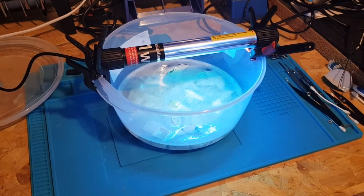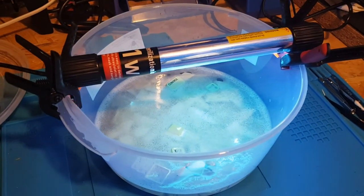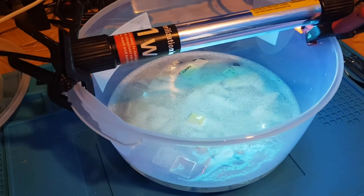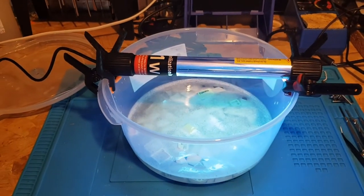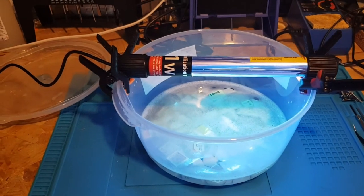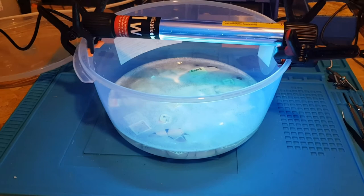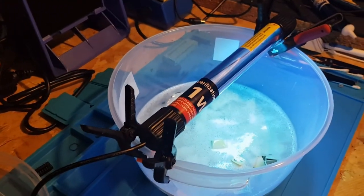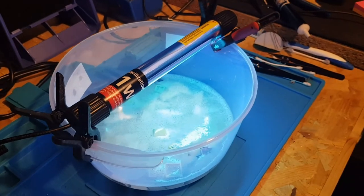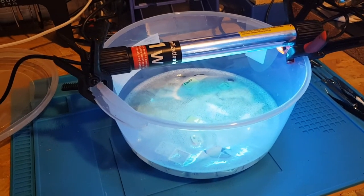Okay, the sun has gone in, so these keys need a bit more work, so I'm attempting this. Don't know if it's a good idea. It's a UV light. It's UV A, B and C, I believe. Just over the bowl. It's 11 watts. We'll just sort of give it a try. I'll keep a close eye on it and see if it helps.